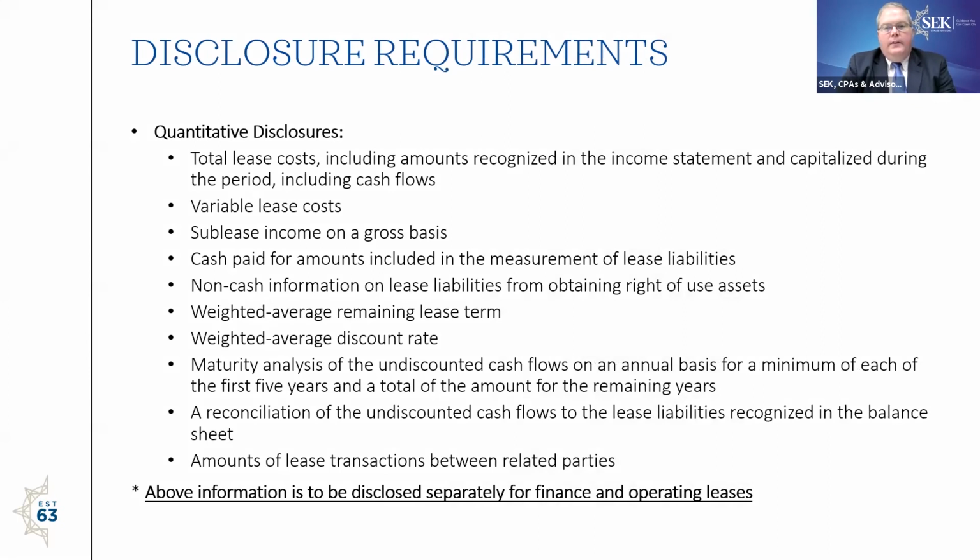Quantitative disclosures, you can see there's a laundry list of quantitative disclosures that are required. The key piece here is that this information needs to be disclosed separately for financing and operating leases. So you could have finance leases, you could have operating leases, but you need to disclose those separately for each type of lease you have.